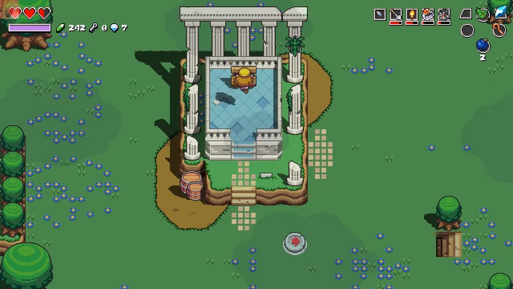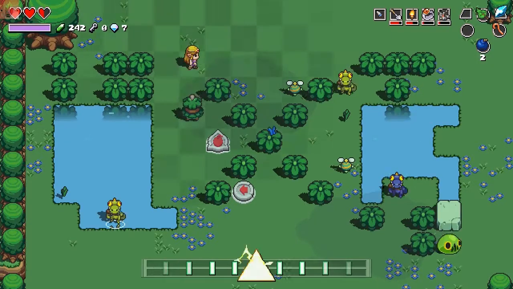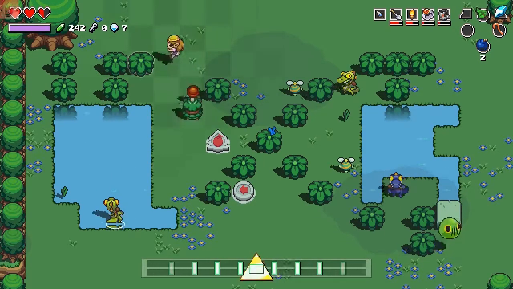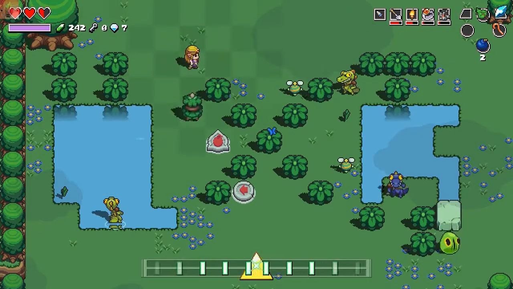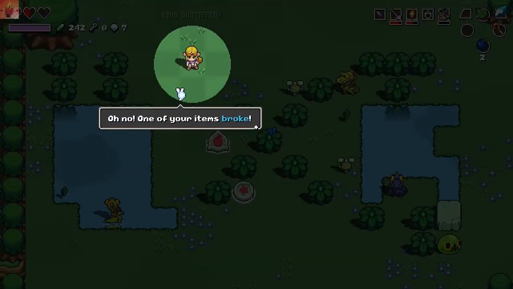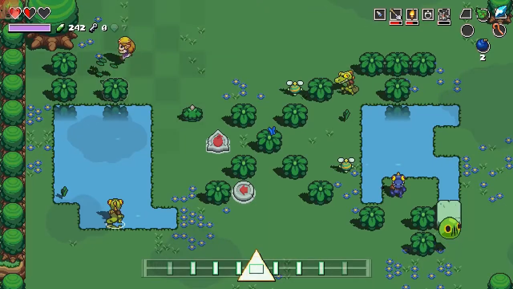What's this bench for? Does this do anything? It's a cute bench. I guess you're like... That still doesn't make any sense now. Use the bush to get in sync. Maybe. No. Oh, there's durability to my stuff. That's interesting. Okay.